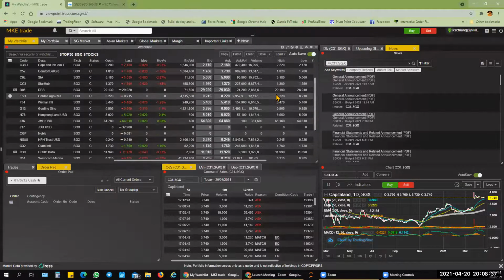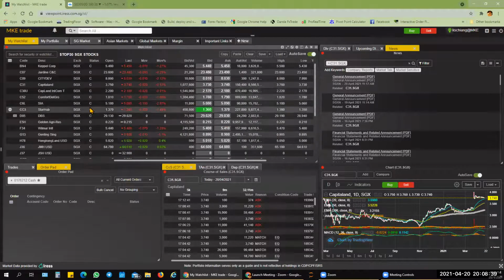All right, so from here onwards, you can start to do things like deleting or adding on to the list that you have preloaded. There are two ways that you can start a brand new watch list. First, from a blank slate, which is an empty piece of paper. The second way, of course, is to do it based on your predefined watch list. And then from there, you start to work with that by adding on to the list or just removing some of them.